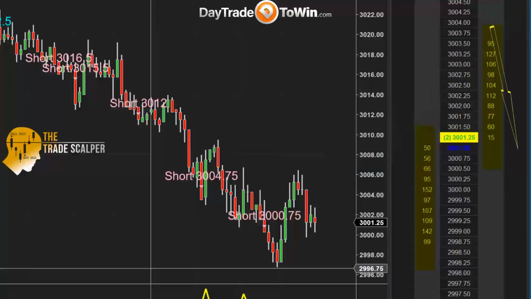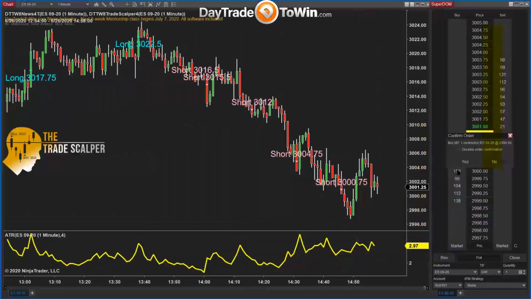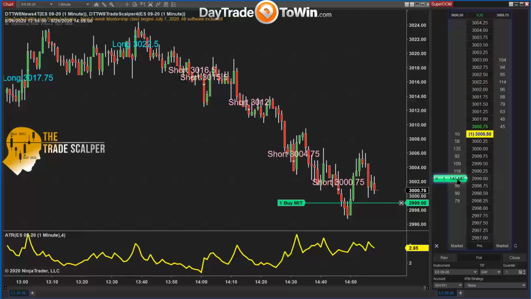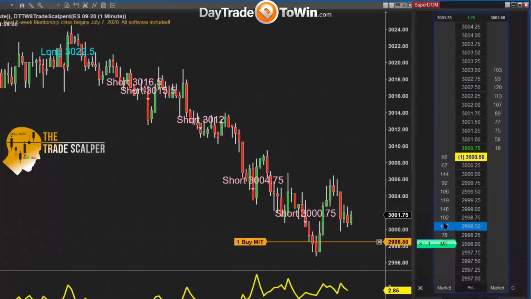So the first thing we're going to do is show you that placing an order to be a buyer, if I waited to be filled here, this is a sim account currently, but if I waited to place an order, it's very easy for me to move this out of the way. And the same thing is happening as traders are constantly placing orders either into the market or out of the market, or canceling orders for that matter, like this.